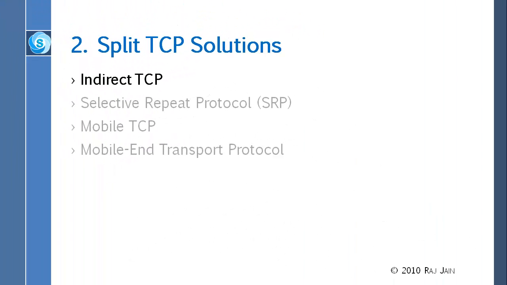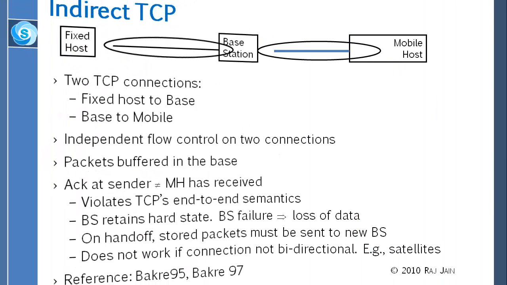All right, so these are all the link layer mechanisms. The second thing we could do is split TCP solutions, and there are many of them. I have put 3 other examples that we will not talk about. We will just talk about one of them, which is indirect TCP. The other 3 work very similarly, and the reason I put them here is that if you ever have to do any research on this topic, you know what these things are and can easily find them. So these are there for reference, and they are very similar to the one I'm going to talk about, which is indirect TCP.